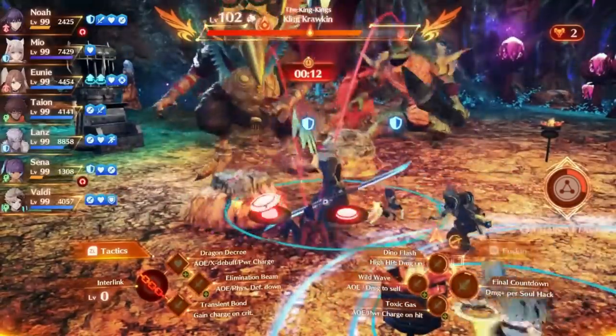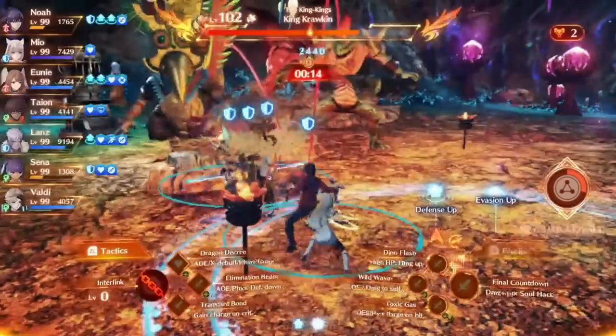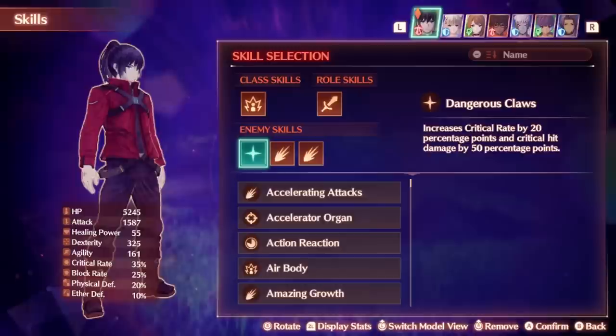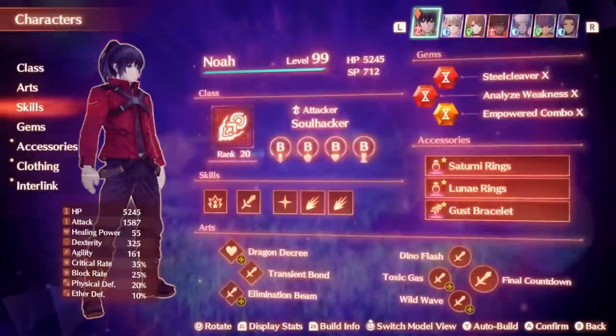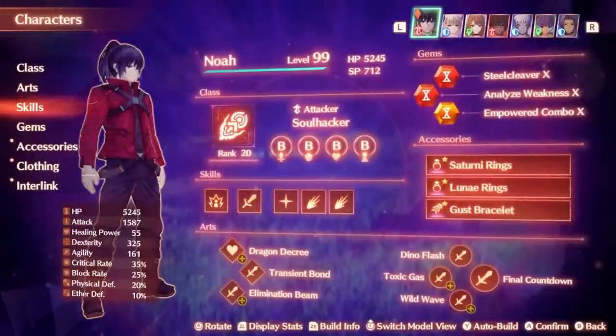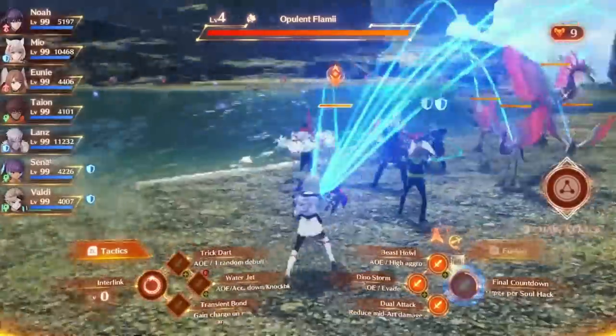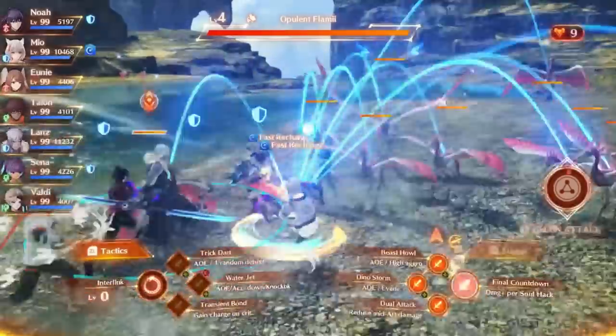So, let's say you've learned all the skills and arts you want to upgrade some or even all of them if you are insane like me. My advice for how to accomplish this is to consolidate as much as you can. I'd recommend setting your entire team to Soulhackers. Set them all up with different arts that need to be used a certain amount of times or do a certain amount of damage.